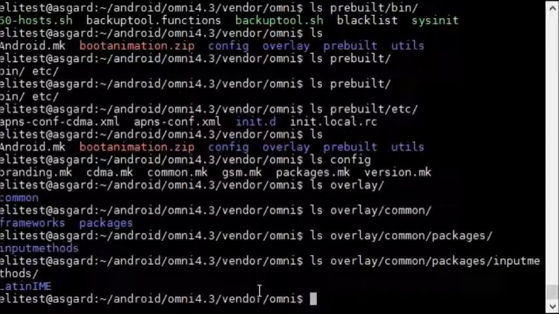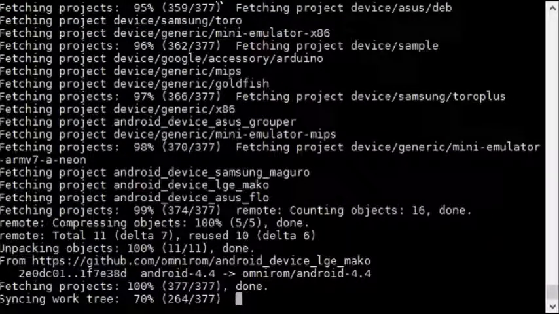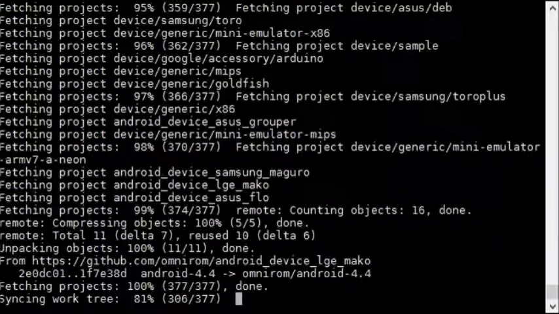Anyways, usually there's a few pre-built apps that we would run a script to get in here. It doesn't look like there's quite as much here on Omni ROM, but that's okay, because most of those pre-built apps are available in the Play Store now, since a lot of those authors have abstracted them away, so we're not super concerned with that. So let's check our repo sync over here. Yeah. Pretty exciting stuff, watching a text progress bar.